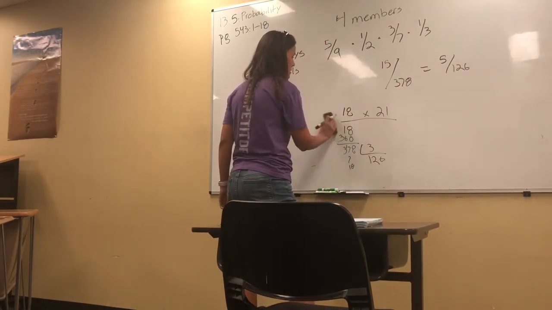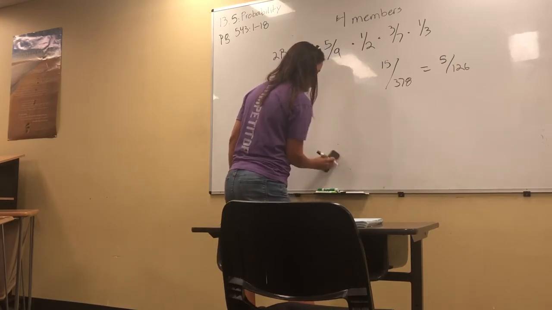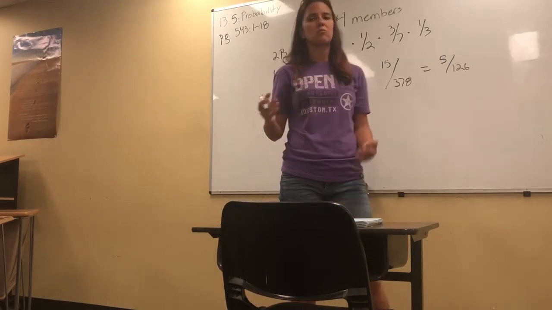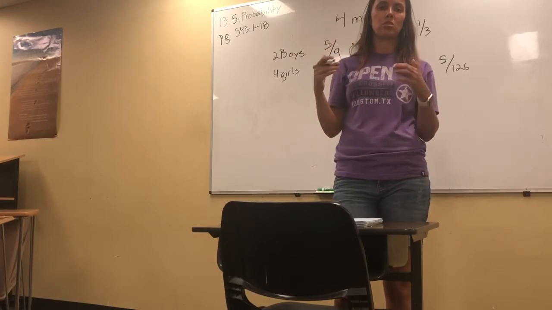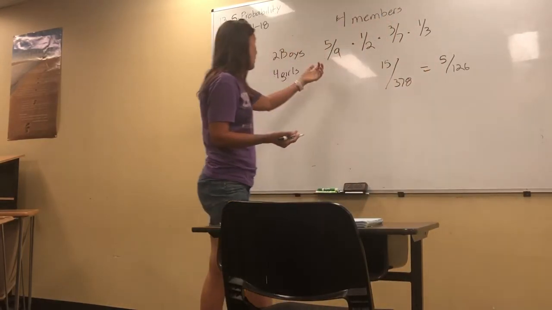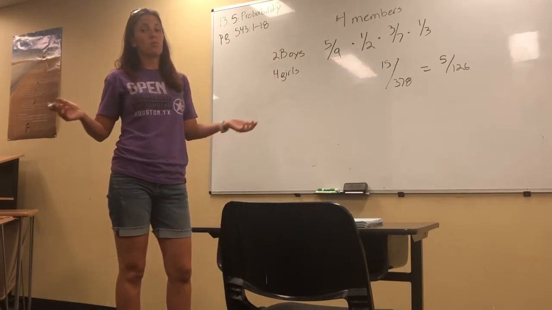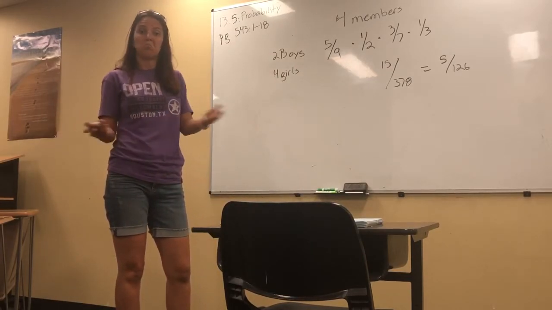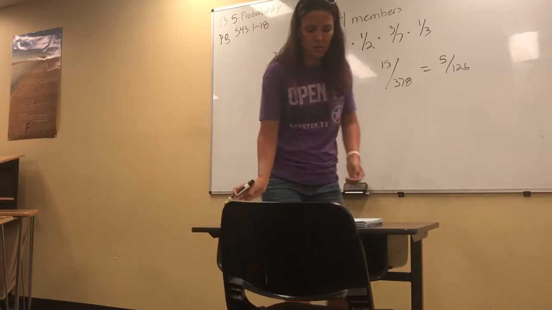So, this is the way I did it, because it was relatively small and I was able to just visualize it, right? I didn't remember any formulas. I just knew, well, if there's 9 possible people and 5 of them are boys, what are your odds? 5 out of 9. It makes a lot of sense, right?